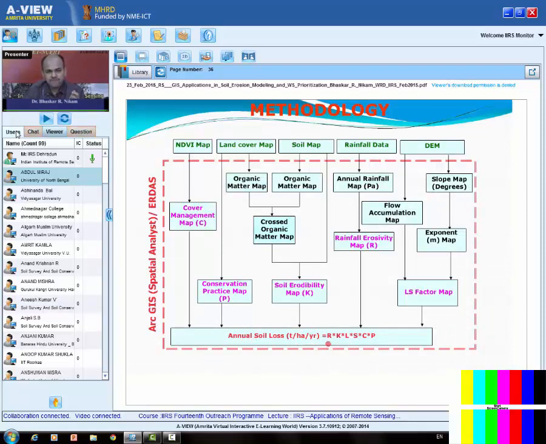Now you have some rainfall, so the R factor cannot be zero. You have some soil, so the K factor cannot be zero. The topography has slope and slope length, so the L and S factors cannot be zero. You may or may not have conservation factors, so the P factor cannot be zero. But because of thick vegetation, no soil is being eroded from your area, so your annual soil loss needs to be zero. So in this entire equation, only C can be zero. This cover management factor can be zero.